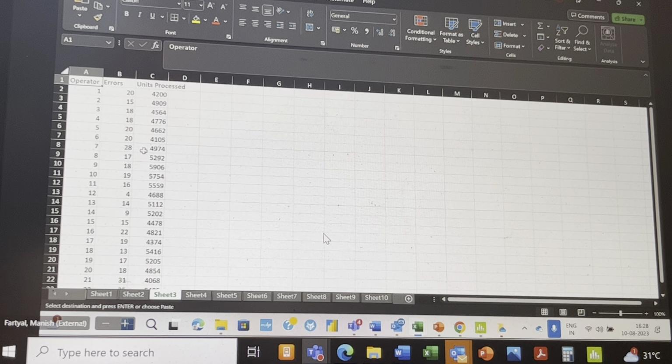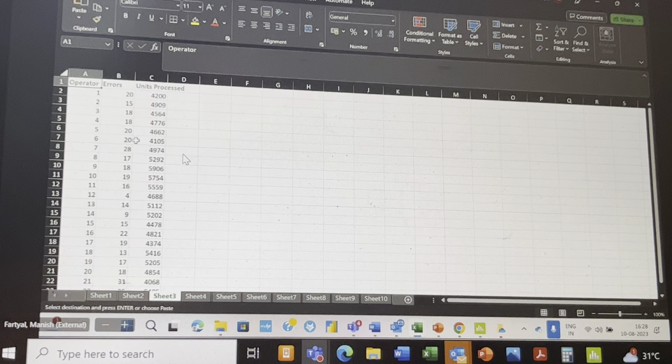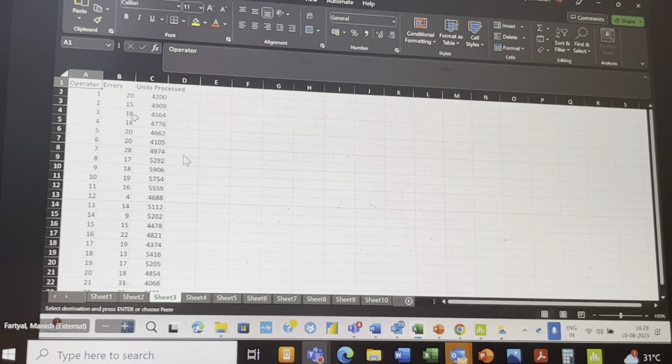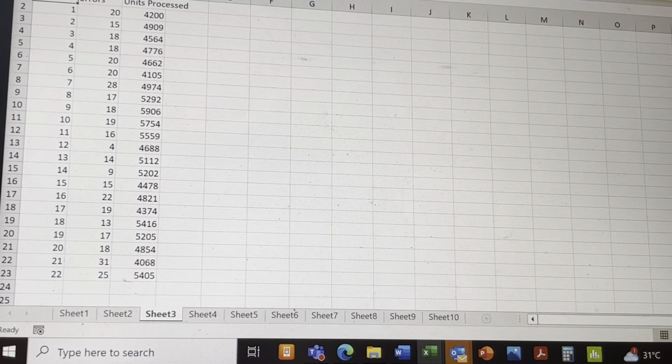Defectives. Defectives. Come on, error is defect, na? Defects. It is a data on defect. So which control chart will you use now? U chart, because the subgroup size is more than 1, correct? So quickly do a U chart practice. Copy only B and C.